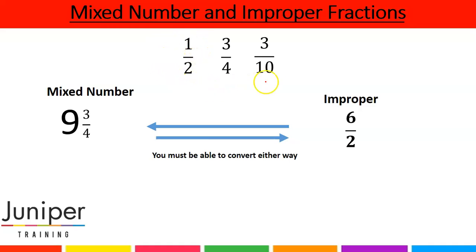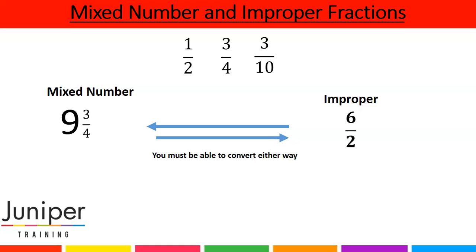Most people recognise fractions as what we see here, 1/2, 3/4, 3/10. When we're talking about mixed number and improper fractions, mixed numbers tend to be the ones that people recognise the most because it's something we use in day-to-day life. If you're going somewhere, you'll say to someone, I'll be there in half an hour. It'll take 1/4 of an hour. It's taken me an hour and a half. We're talking in mixed numbers when we use that phraseology.